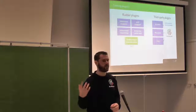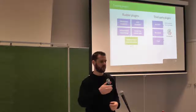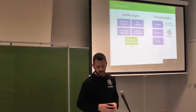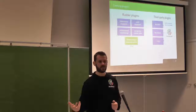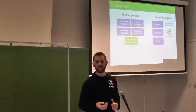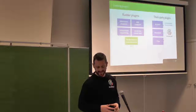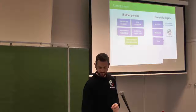And there are a couple of third-party plugins. They're not actually plugins for Rudder. They're plugins for other applications that use Rudder. All of them do the same thing. So Rudder has built-in inventory capabilities. And the plugins will go and get that inventory from Rudder's API and make it available to those applications. So if you're using Ansible, before it can connect out via SSH into every box in the system, it needs to know what those boxes are. And Rudder provides that. Well, the plugin for Ansible for Rudder provides that. Same for Rundeck, same for iTop, which is an open source CMDB, for those who don't know it.